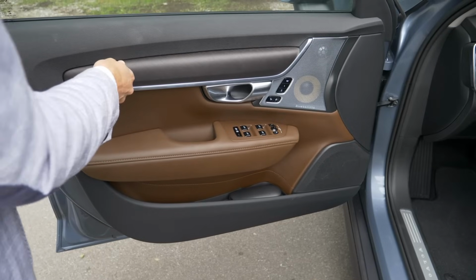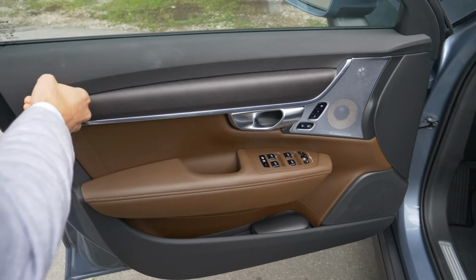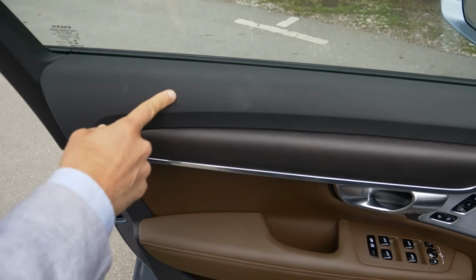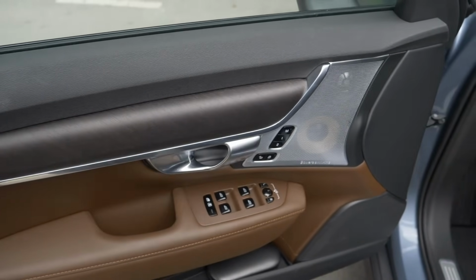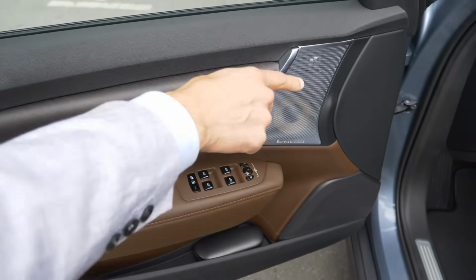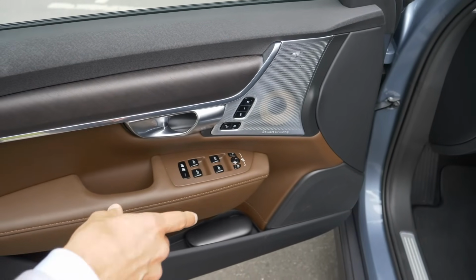Feels great, looks great. Then you see, this structure here is a good idea. I think it's also a little bit soft and a good structure, but you should also keep it clean so that it looks classy. Then the optional Bowers & Wilkins sound system is mounted in here. It has a great sound, one of the best, together with the 3D sound in the Mercedes E-Class. Put on that Gothenburg orchestra scheme.